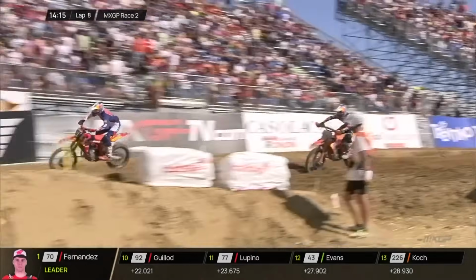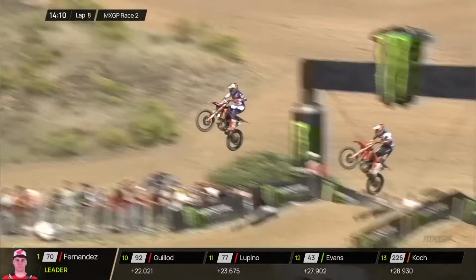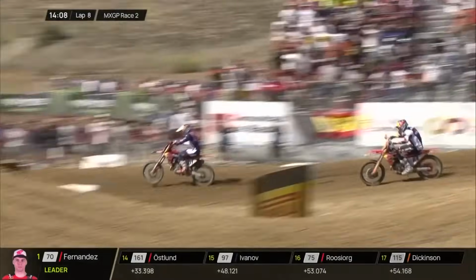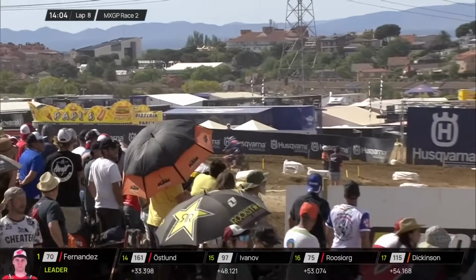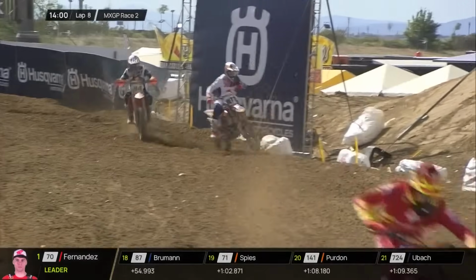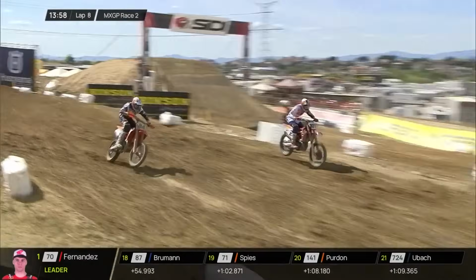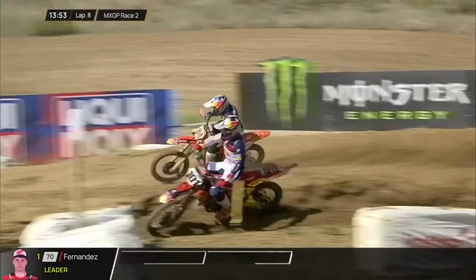It's line choice and things like that. The body language, his shoulders are starting to drop. And Jeffrey Herlings capitalising on that. He knows he's under pressure, does the 101. A couple of corners from now, Herlings may just find himself, and look, you can see him already standing up thinking, okay, I have nothing left to offer. I'll try and give you something coming around this next part of the racetrack. But Herlings, as you go defensive, says, well, I'll go to the outside and make this happen. And that's exactly what he does.